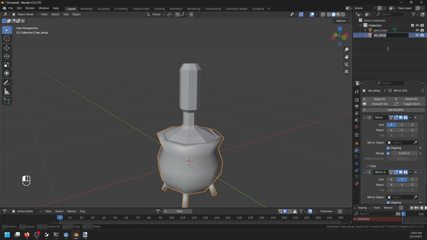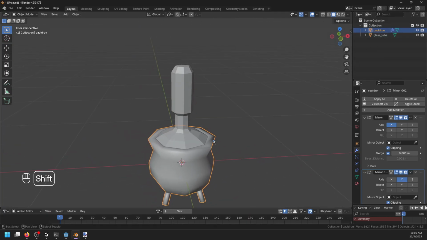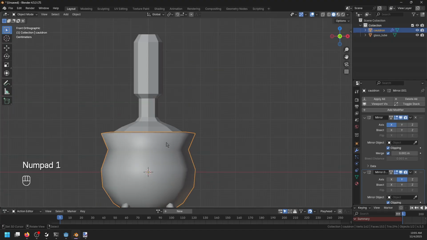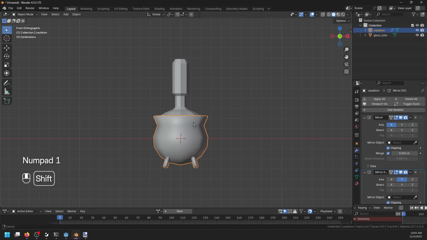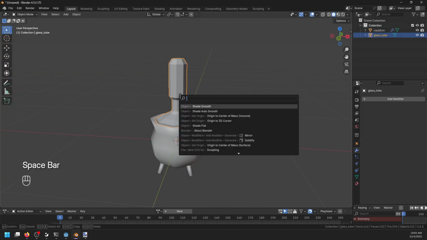No, so that means this should be our witch's cauldron. And I'll just have, no, whatever they are. Collisions, that's what I meant to say.